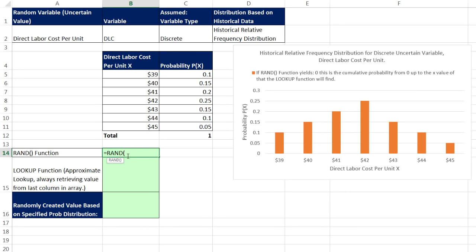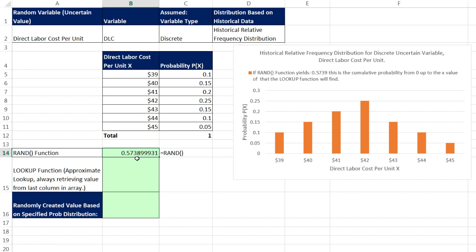I actually want to backspace because this is an argumentless function. You don't put anything in between the open and the closed parentheses. The RAND function will automatically generate a random number when I Control-Enter between 0 and 1. 0 is included, 1 is not, up to 15 digits long.